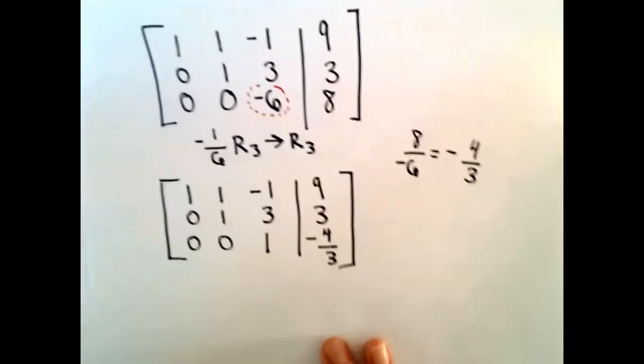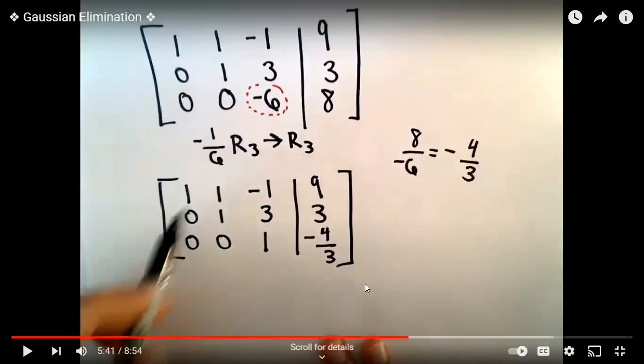All right, so now you're in row echelon form, not reduced row echelon form. And now you're at the point where you can do the backward substitution, right? I now know Z. I can use Z to find Y. Once I find Y and Z, I now can find X. That's the goal of that.